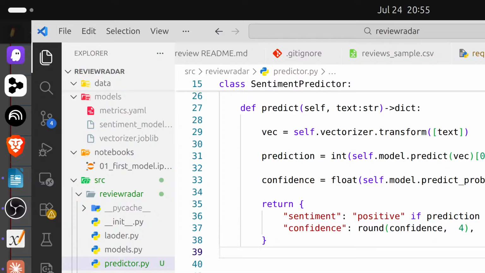Okay, so let me do this. Python -c, from review radar dot predictor, we have to import something, right?